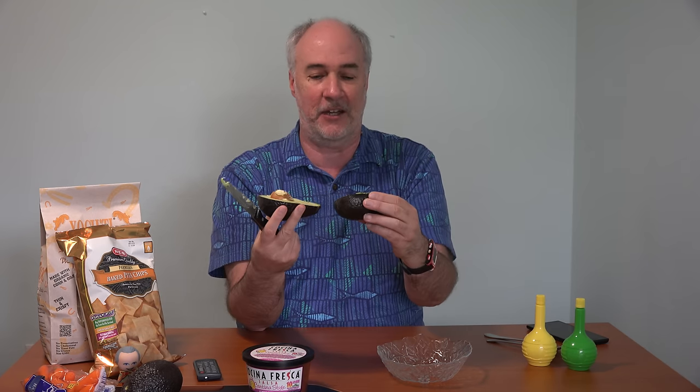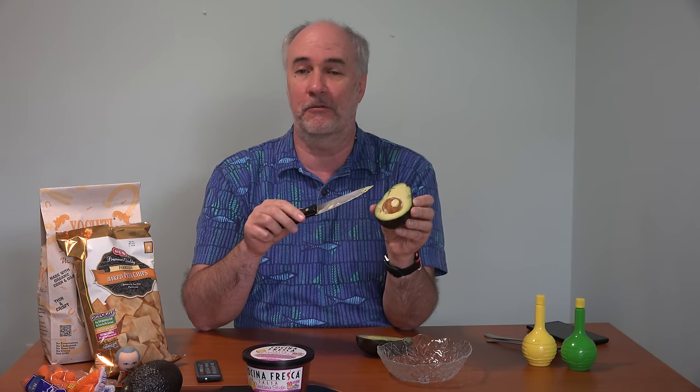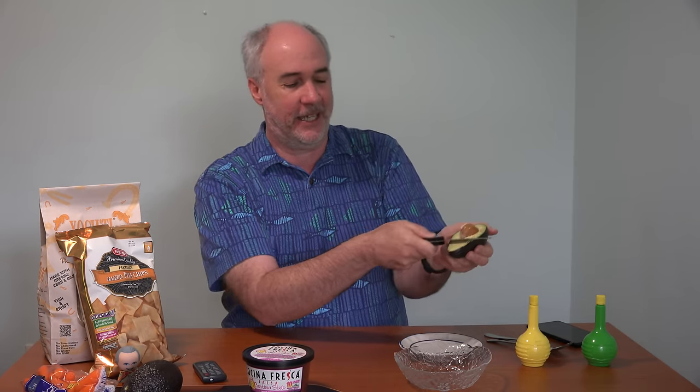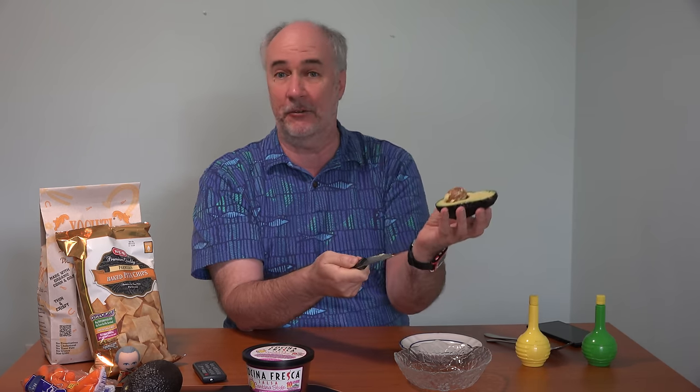We've got our two halves of the avocado — looks pretty good. Sometimes you get it wrong and you don't have to be off by much before it starts to turn black. Basically, from people squishing it before you in the store, it gets slightly bruised — you can just cut that portion out and use the part that's still bright green. It also oxidizes very quickly, so whatever you're not going to use, cover it in saran wrap to keep it out of the air. For the portion I'm using — the half with the pit — I'll add either lemon or lime juice, which slows oxidation and makes it taste better. To remove the pit, cut into the top of it with a sharp knife, watch your fingers, then use the leverage to pry it up and out.